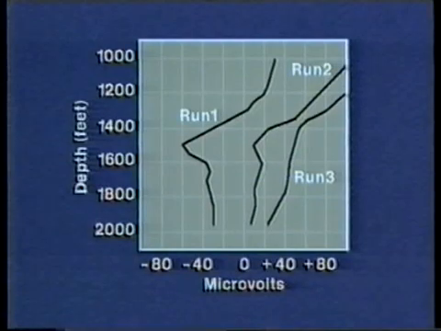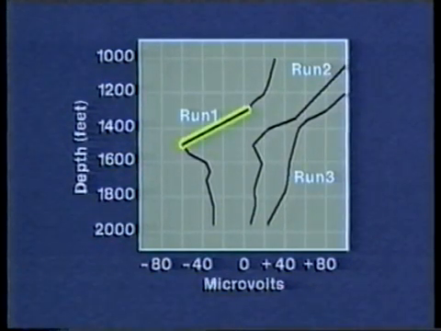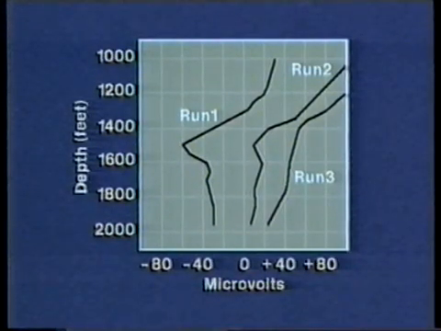The resulting log is a recording of the small galvanic current present within and external to the casing when corrosion is taking place. A positive slope, or increase in voltage with decreasing depth, indicates a cathode, and a negative slope indicates an anode. The presence of an anode corresponds to an interval of metal loss. This log shows the potential profile for a 1,000-foot casing interval.